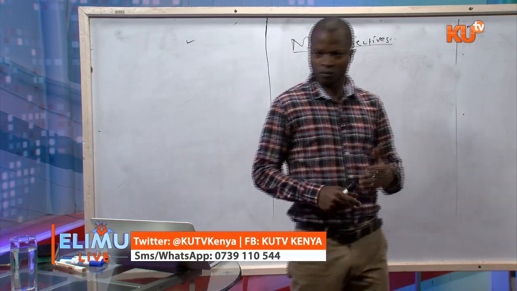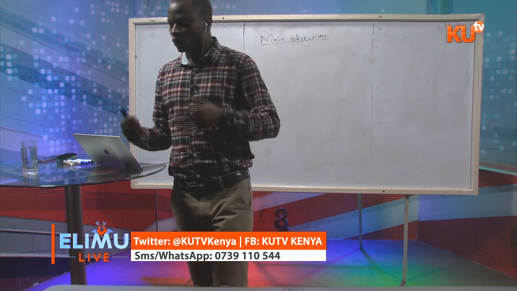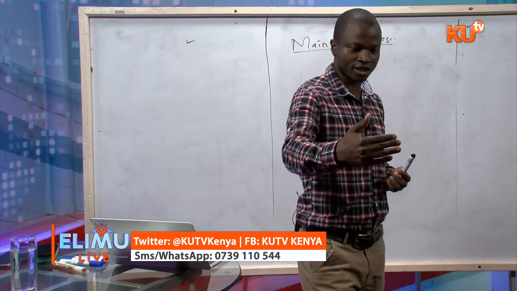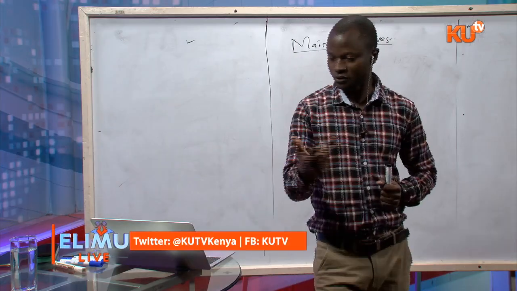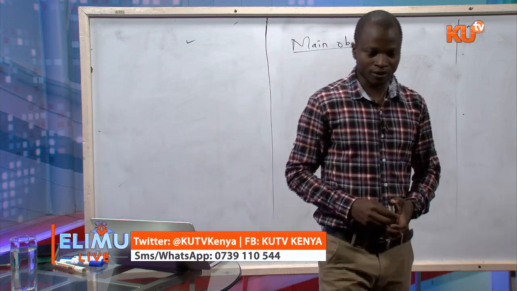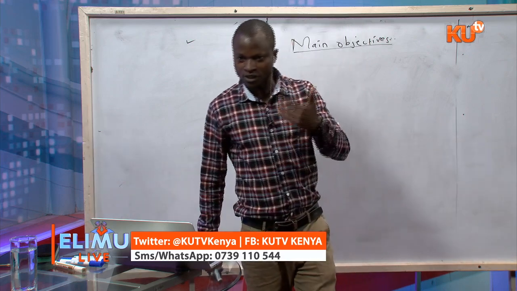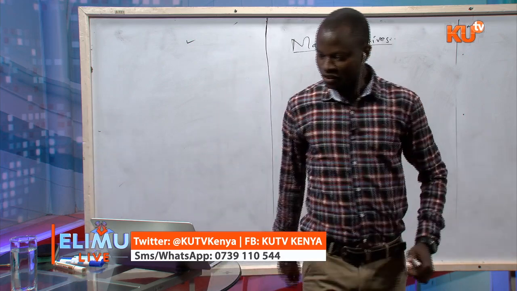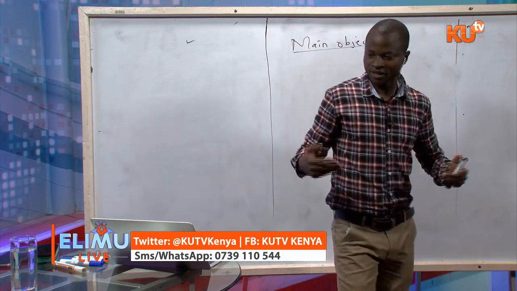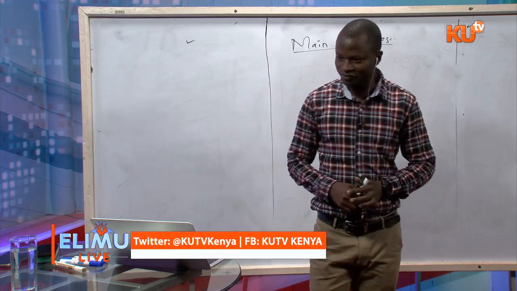Now, I have a question. If I take you back to Form 2 chemistry, the structure of the atom, on the periphery of any atom, on the outermost energy levels, we have what we call electrons. So this tells us that on the surface of any metal, we have electrons, which are free to move. Now, I want to ask a question. What happens when a metal surface is heated? When you heat this metal, what happens? That is my question to you. What do you think? What happens?